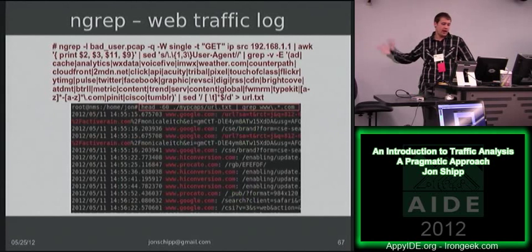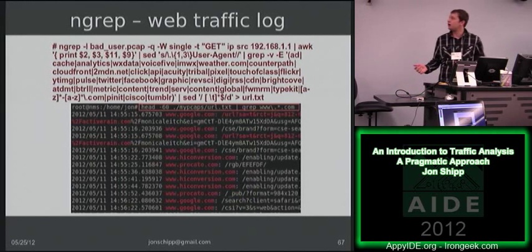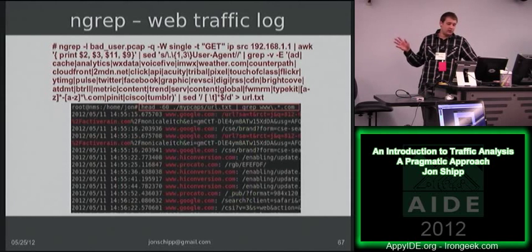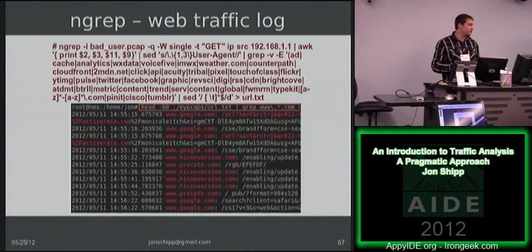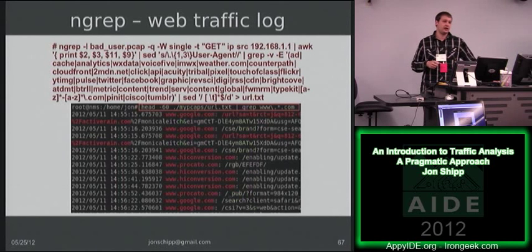So assume that I have a bad user. This is kind of chaotic here, kind of ugly too. Assume that for a bad user, we copy their data to a pcap so I can further analyze it. Here I do a head and print out the first 60 lines, and I've used a bunch of sed and awk commands to grab the field I want. This way I can print out a report of all the HTTP traffic this bad user has been engaging in, all the requests they've made, all the GET methods and stuff like that. I can use this to print out a report in case I need to investigate something further.